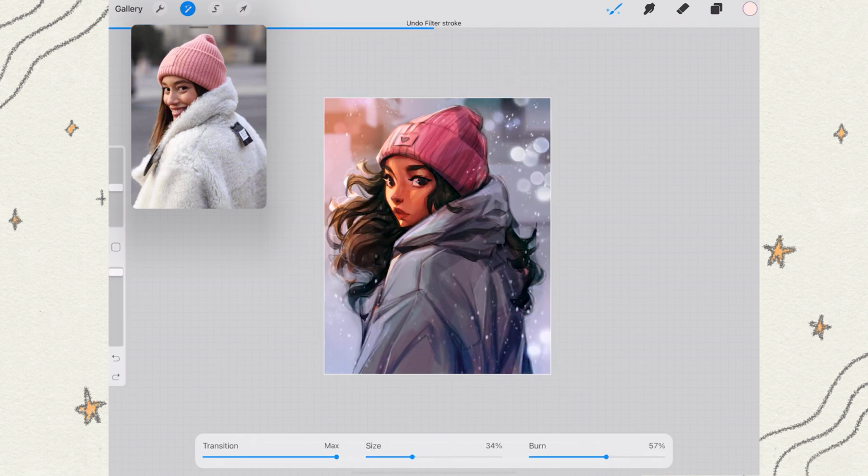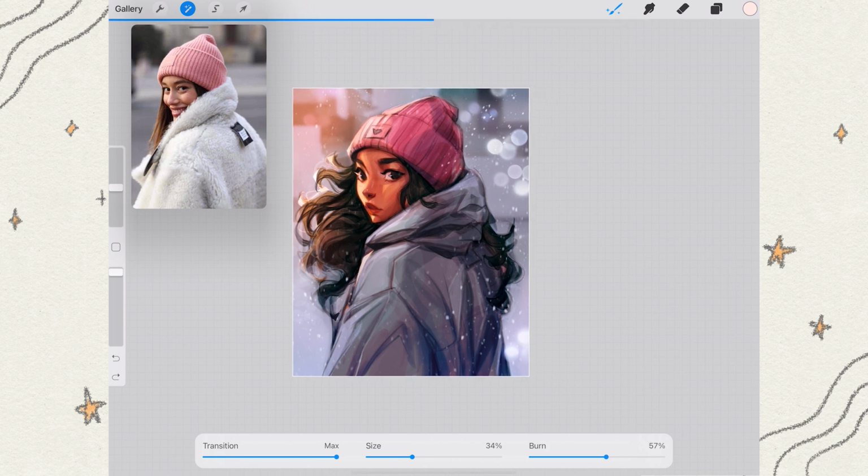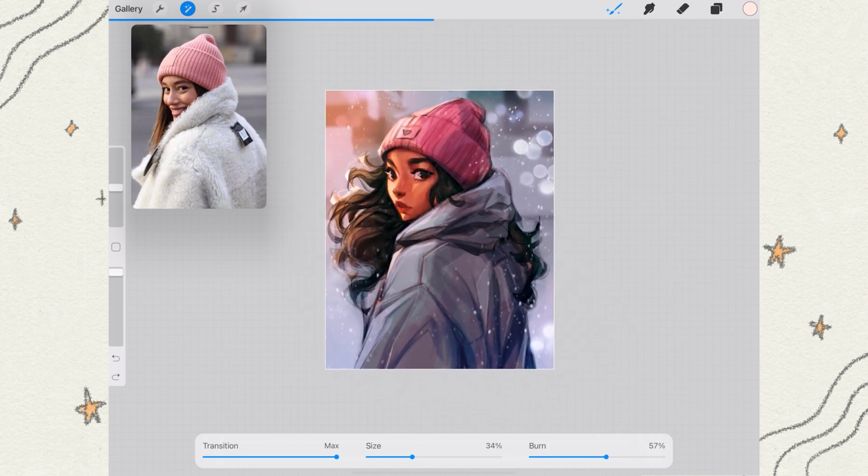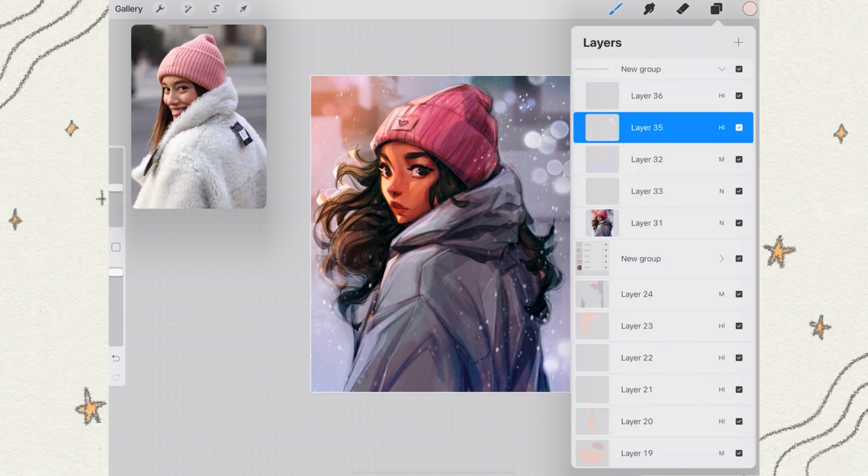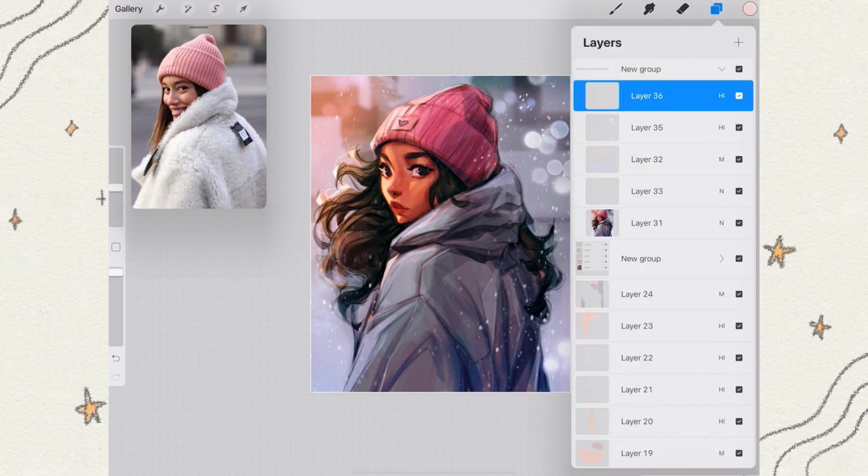So then I felt like the drawing was still missing something, and that's when I decided to add some snow. And there's literally a brush in Procreate called Driven Snow that I used for that, and it has a nice snowy texture to it, so I just used a hard light layer and a light blue to add the snowflakes.